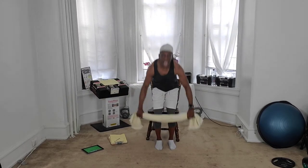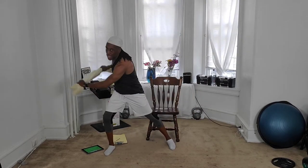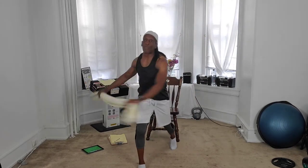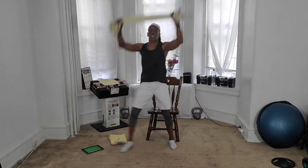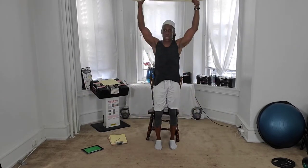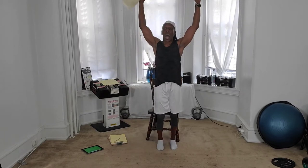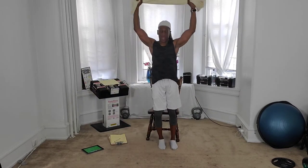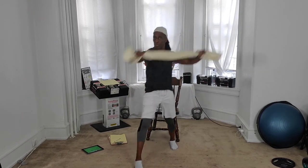Squat down, lateral lunge, nice. Good job. Down, up, front lunge. Back to your squat, lateral lunge. Back to your squat, front lunge. Back to your squat, lateral lunge. Back to your squat, front lunge.